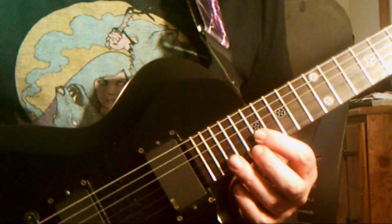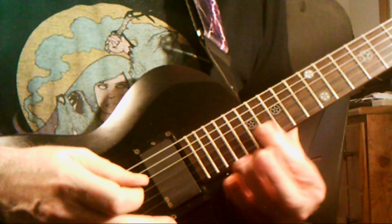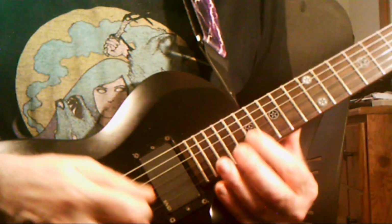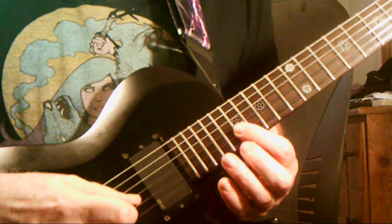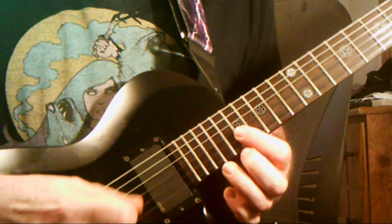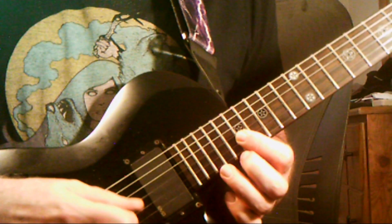So that's the shape, that's the pattern, and you can just bar your index finger right over both of those 17th frets on the high E and the B. That way it'll make it a little easier for you. So again, 20, pull off, and then pluck the 17 on the B. And just slowly build up speed.